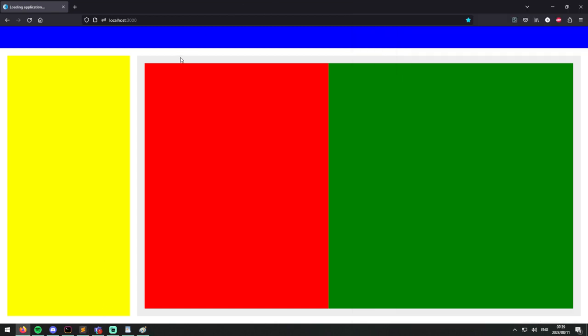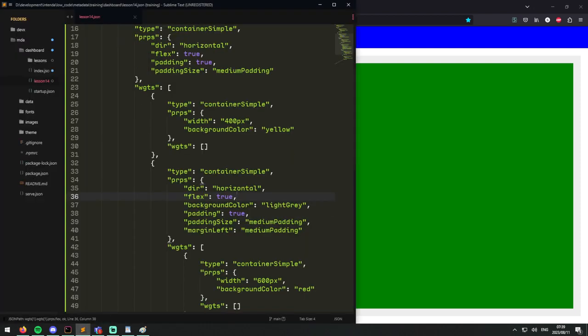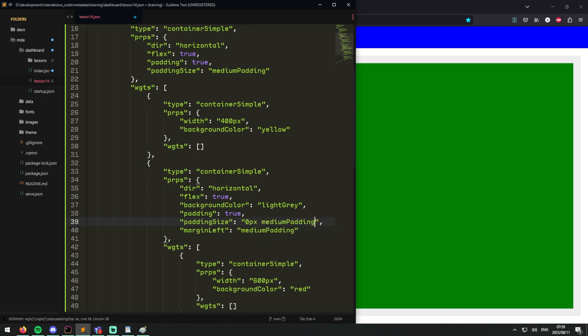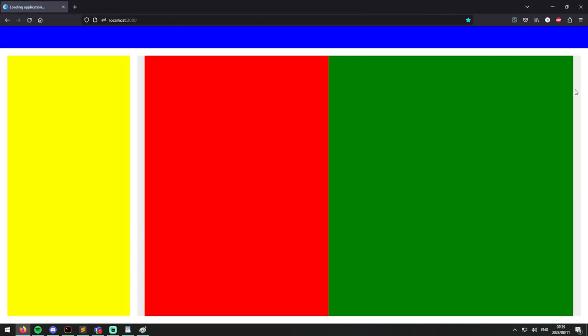So now what we need to do is remove the top and the bottom padding, as well as the right. Oh, we still need to sort out this one as well. We'll do that all together now. So let's remove the top and bottom padding from this content div. So we have padding size of medium padding. Now we just want left and right. So we'll have 0px, so top and bottom will be 0. And we still have medium padding left and right. Well, I guess we can remove the left and right as well.